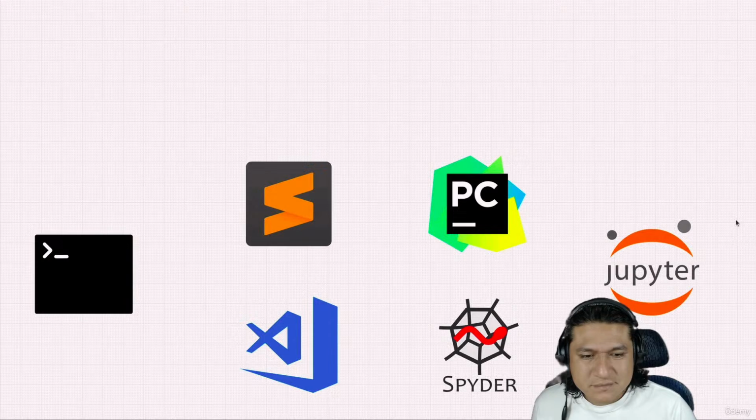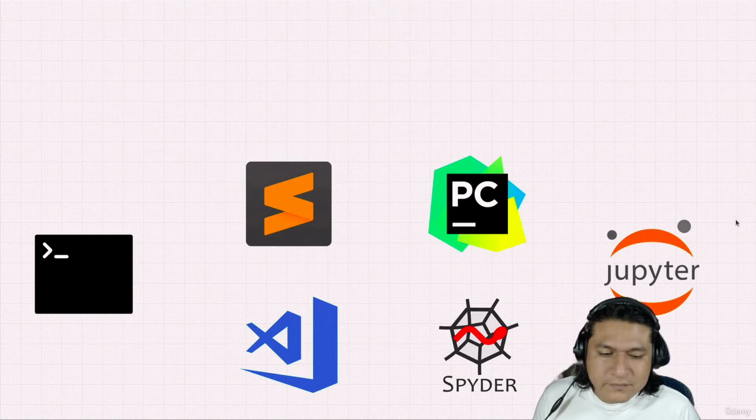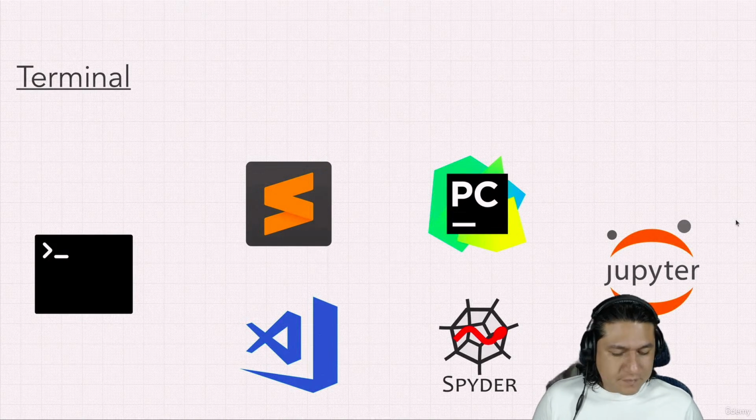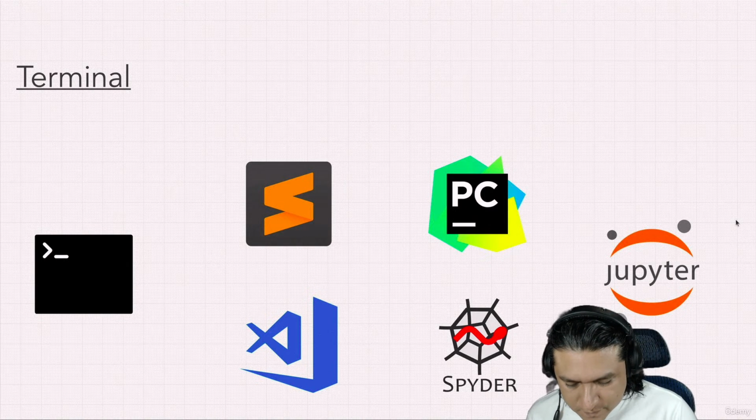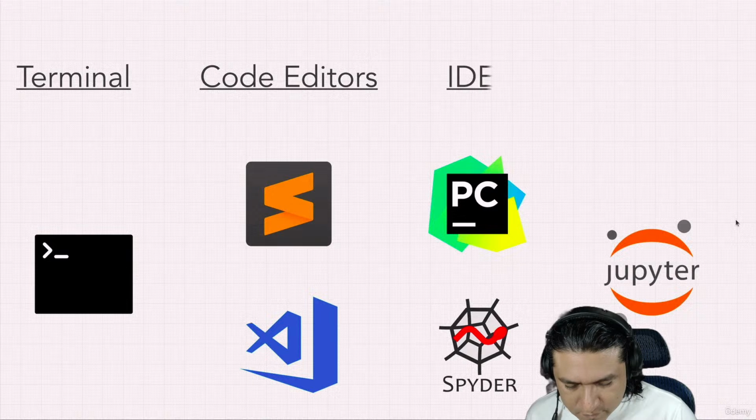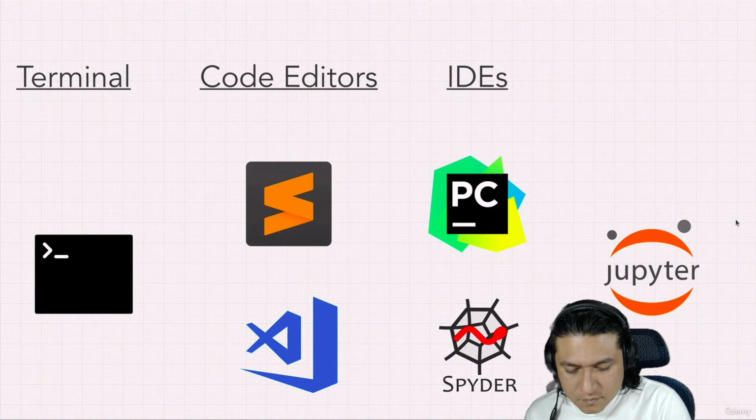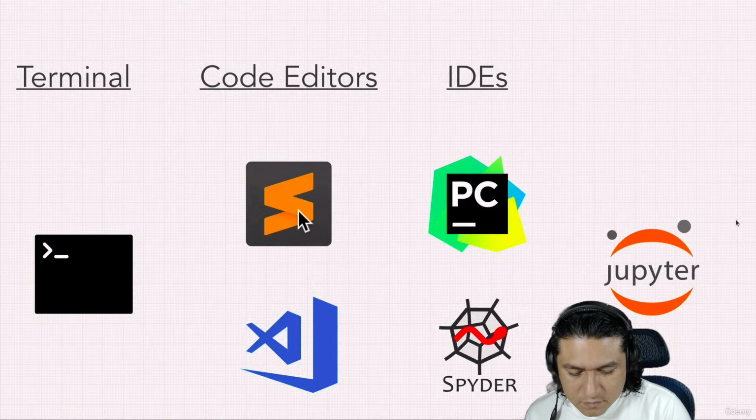The beauty is that what you want and what you like evolves over time. And you'll have to customize your terminal or command prompt to different ways, different color schemes, having different tools available to you. You might prefer the lightness of code editors and keep things simple without having all that weight of something like an IDE, Pycharm, that takes a bit of time to get used to. That's why I personally like Sublime Text. Nice, really lightweight, and whenever I need a plugin or extension, I can install it and just use that.